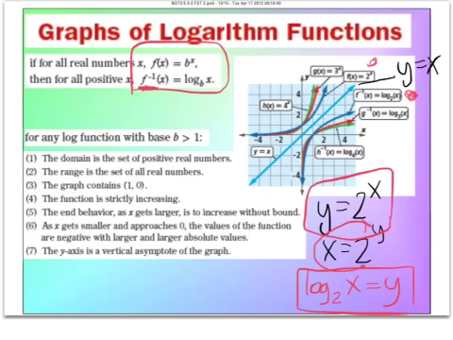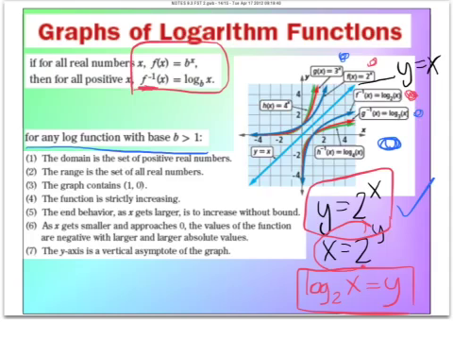Okay? And you're going to notice the same pattern. If I take a look at the 3 to the x power, which is right here, its inverse is log base 3 of x. You would find the inverse mathematically the same way. Now, the details on domain and range, just look at it. They're saying here the domain for a log function, if we just look over on the functions on this side here, the domain is going to be all positive reals. Notice these graphs are only in quadrant 1 and 4. They're not over in the negative x's, so they're just positive real numbers for the domain.